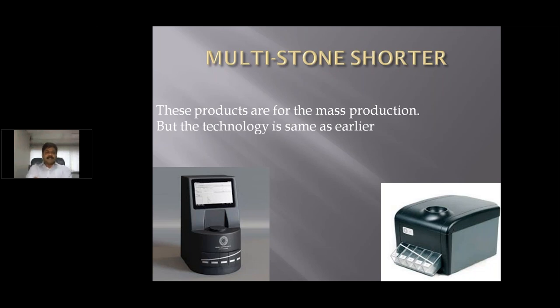The HPHT photoluminous or phosphorescence machines have been further modified for industrial purposes as multi-stone sorters. This is a very convenient machine for the trade. If you put a whole lot of diamonds in it, it will segregate by itself — separating natural diamonds from non-diamonds and flagging referred stones, whether HPHT or CVD, for further testing. This helps do the job much faster than regular machines. These were also introduced by DTC.